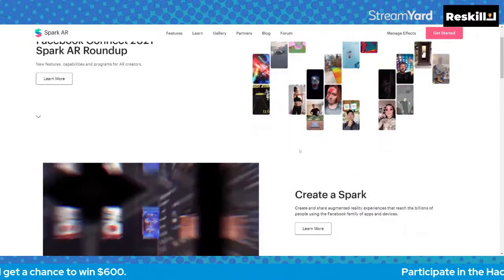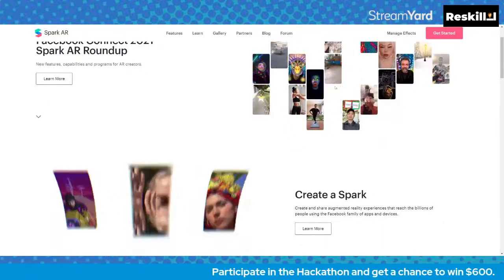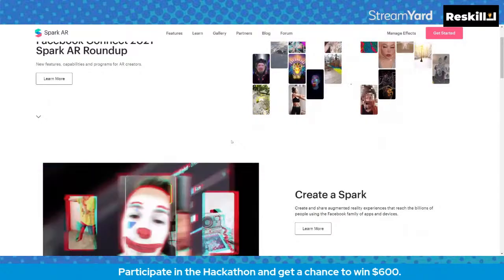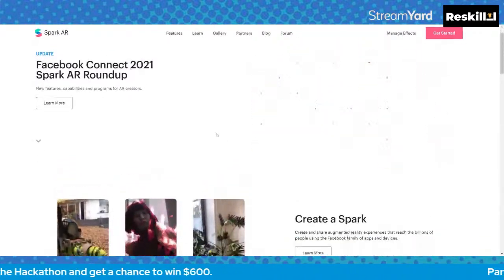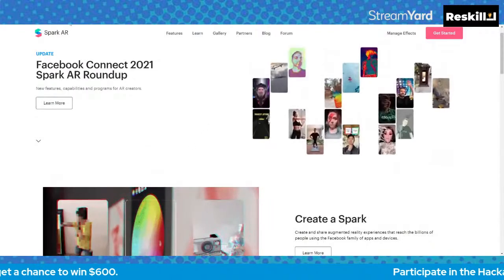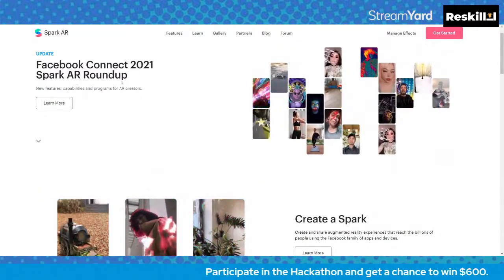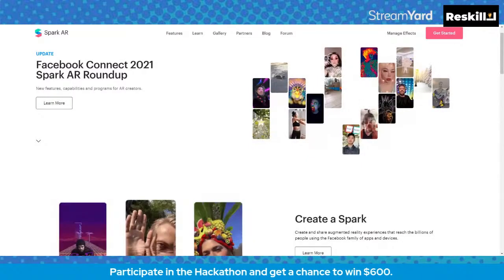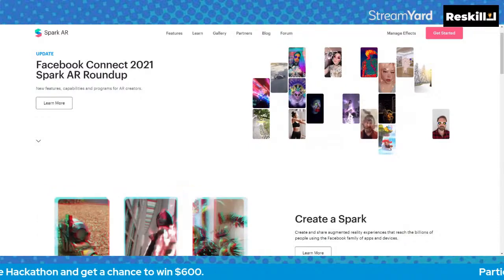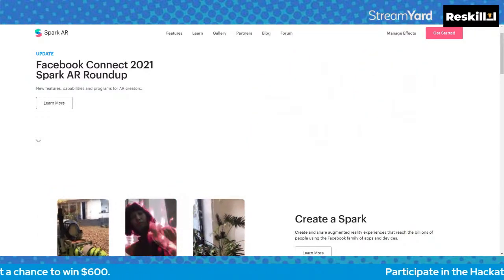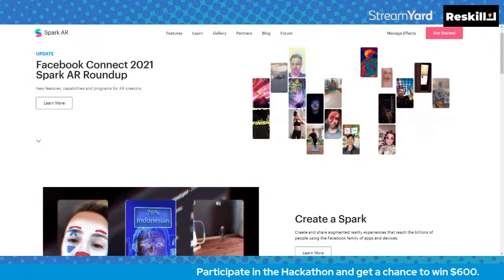There are two videos playing on the Spark AR website, and we can see that these are some of the filters that we see on Snapchat or Instagram or Facebook. So, what is Spark AR? Spark AR is a studio which helps us to design our AR effects. We will be learning how to create our own Spark AR effects in the session today, and now, without wasting time, let me present my screen and show you how we can download Spark AR and how we can start creating our effects.